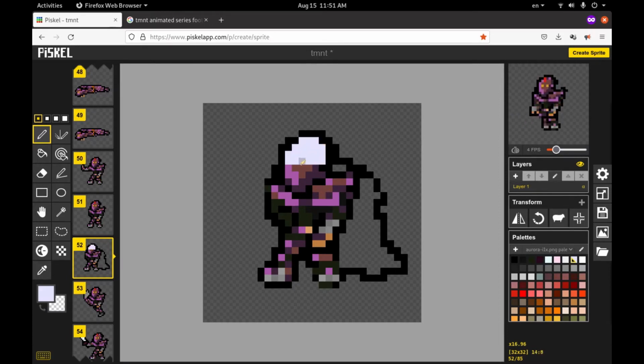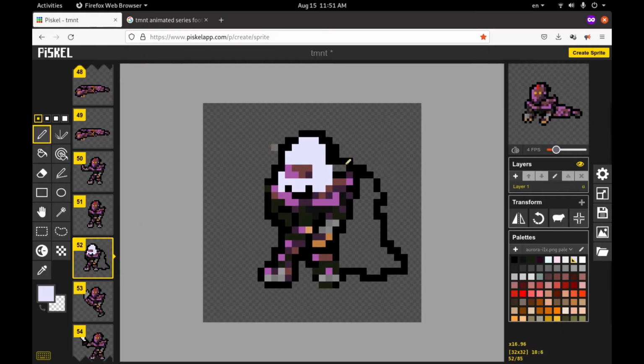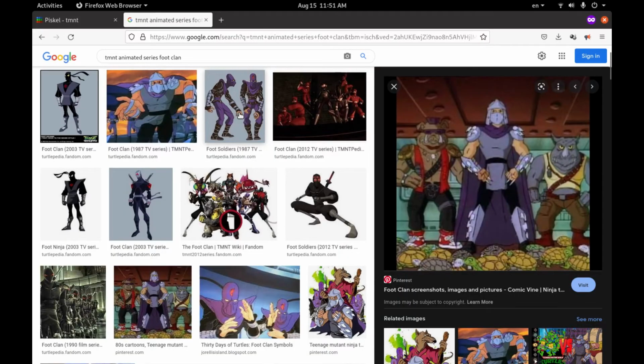Let's draw what would be the face part of the character first. Alright, so I have the mask covers, and he has some flaps that go down here, and that's part of the helmet. Okay, and then he has this V shape that starts in the front of his head and goes over the top.